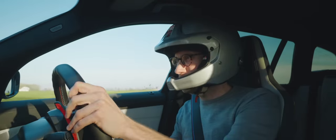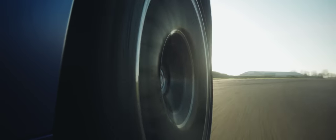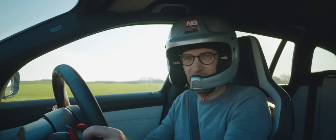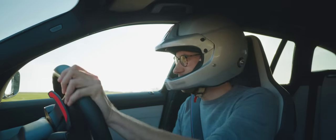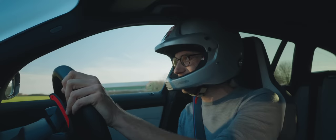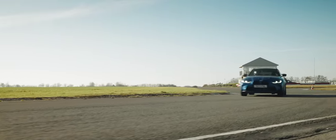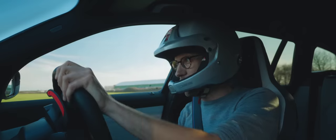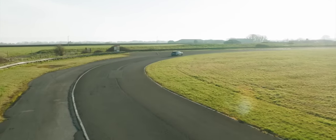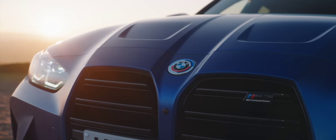I grew up travelling around in the back of estates — mostly a Volvo 240 Estate, which was rear-wheel drive and had a literally big engine in it. And my father thought that sliding that around wet roundabouts was rather good fun. He just loved the incongruity of it. So I've always had a soft spot for a lairy estate. What a car. I think we all had high hopes for this, and it lives up to them. If you knew that the 10% was going to be as good as this, you'd put up with an awful lot in the other 90%. But there really doesn't seem to be any compromise — from bike, to bear, to bags, to the beach, the M3 Touring doesn't just fit into everyday life: it enhances it.